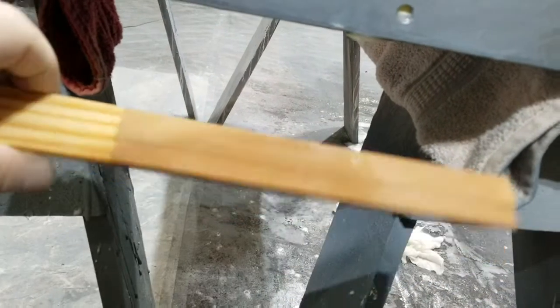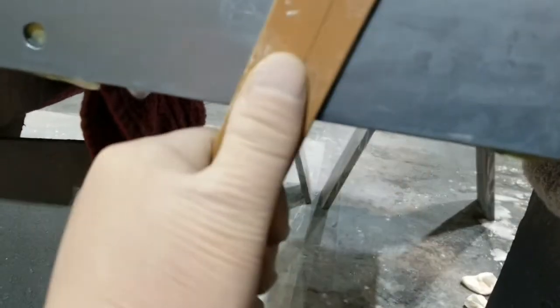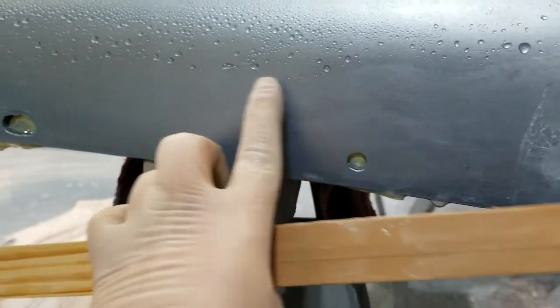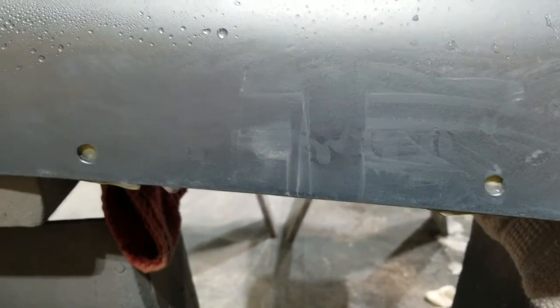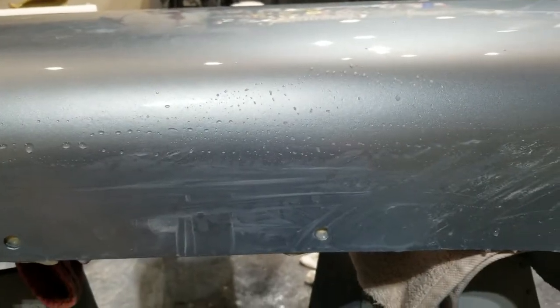And again, I'm just using a stir stick with some adhesive sandpaper on it, in back and forth motions like this, and then I'll stop and go a different direction like this. What I'm trying to avoid again is going through the clear coat and back into the paint. I think what I'm gonna do is a little bit more through here and here, and then stop, and I'm going to re-clear the entire portion here, just so that I've got enough to work with when I start to resand. Yeah, the rest of it looks pretty good.